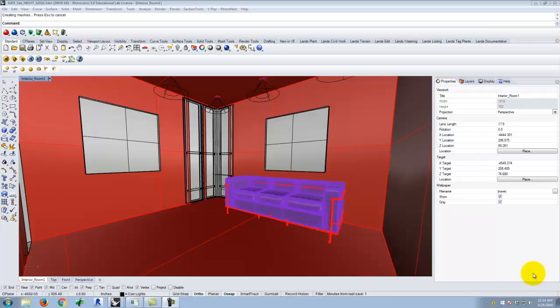As we begin with the night rendering, this is a point where we kind of fork the work. We've been doing everything with a bunch of V-Ray settings for the daytime renderings, and you have two different options from here. You can save the VisOpt file that represents all of your daytime settings and then reload it if you want to do a daytime rendering. I've found that sometimes it's easier to just do a save as.